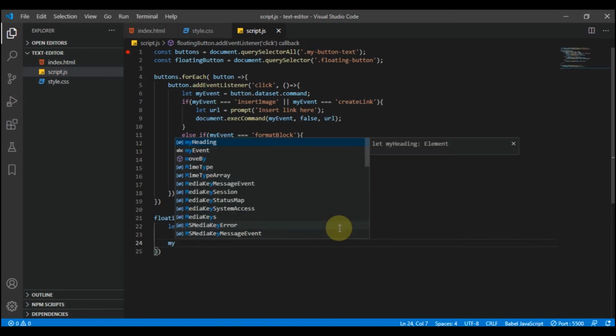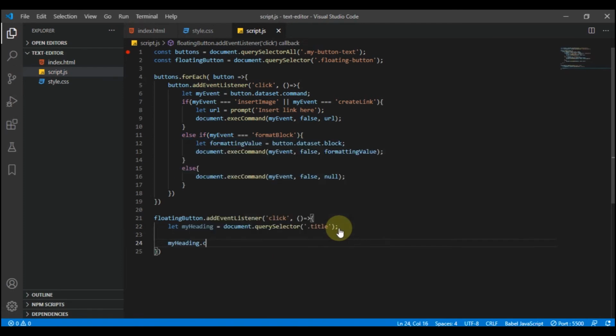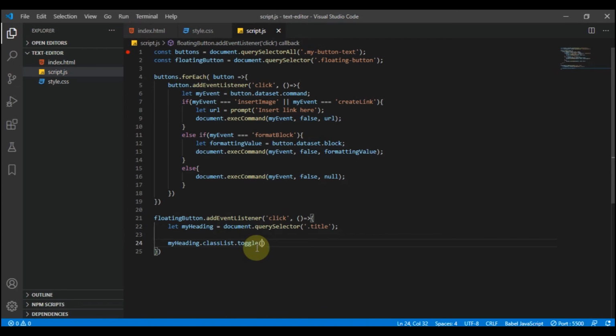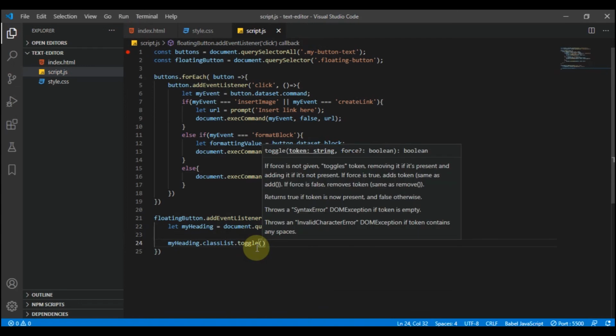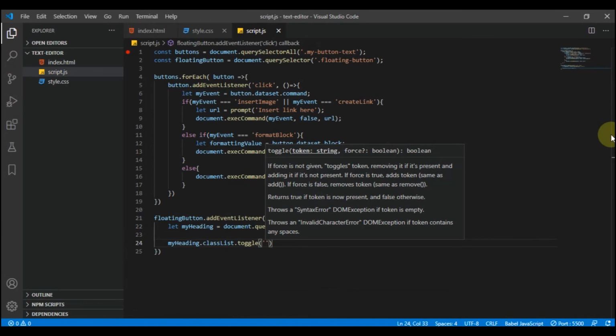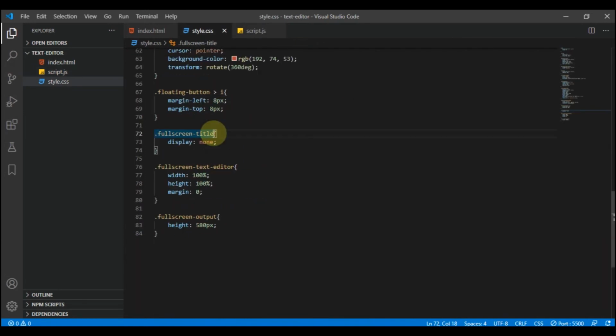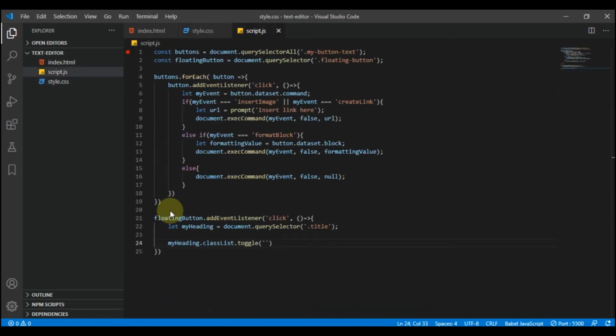My heading dot class list. This is going to return all of the classes we had. Then we want toggle. So basically what we're telling it is whenever you click, add it. When you click again, remove it. So what class do we want to add? We want to add this one, which we added right here, full screen title. And what does this full screen title do? It sets the display to none.